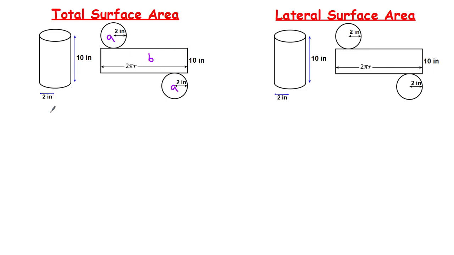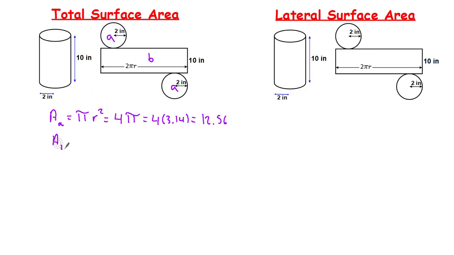So in order to find the area of A, it's going to be pi r squared, which is the formula for a circle. Our radius is 2, so 2 squared is 4, and then we have pi. So now we have 4 multiplied by 3.14, which is going to give us 12.56. So one of these areas is 12.56.